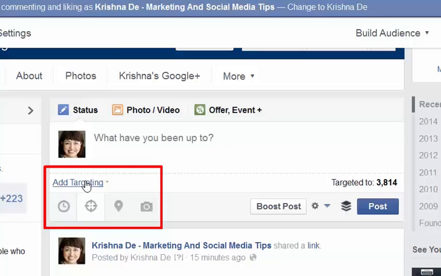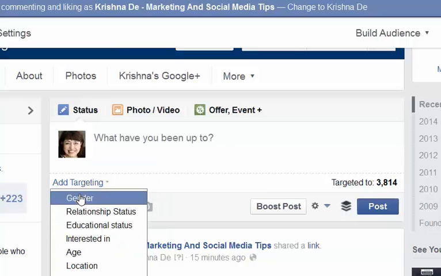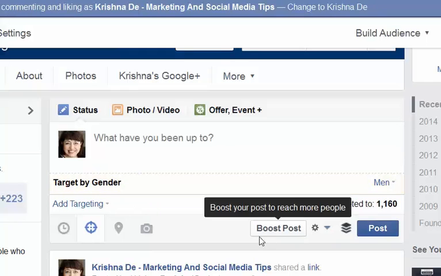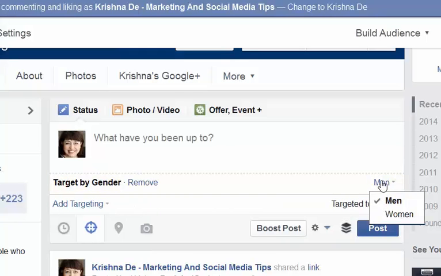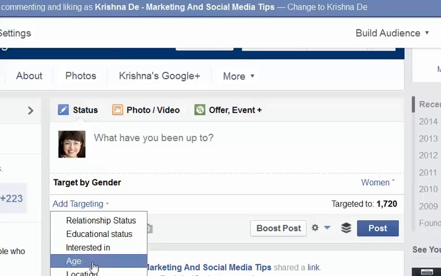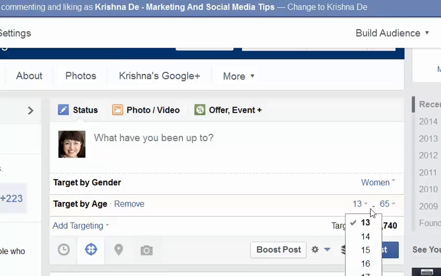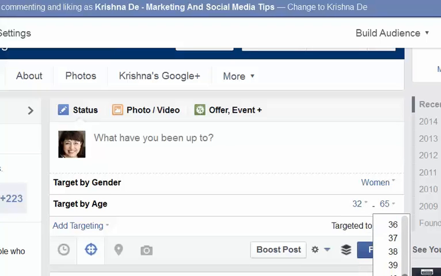So now I can actually add targeting. So here I might want to change the targeting by gender, status of relationship, and so on. So in here, I'm going to click, I want to target it by gender. Maybe this is an event that's particularly of interest to women. I actually can add another element of targeting, and perhaps I want people of a particular age range to see it. And so in here, I can change the age. And that tells me that that content has been targeted to a certain number of people. And now I can go in and I can continue to put my post in.